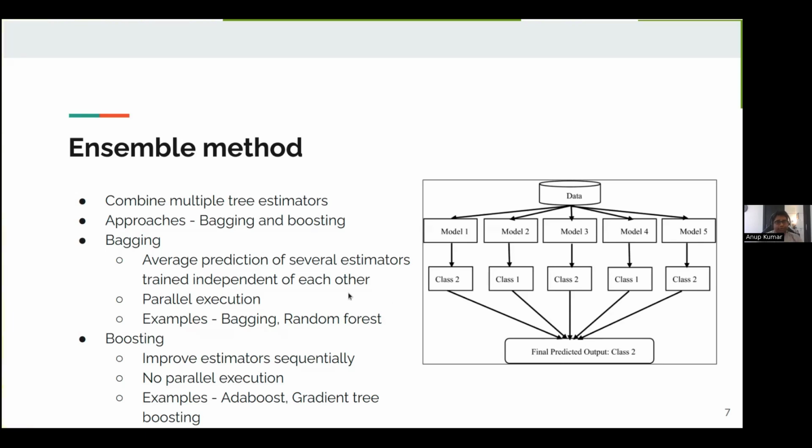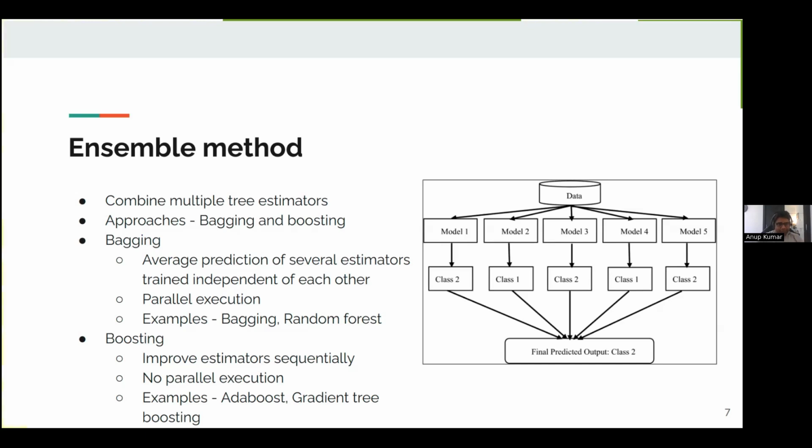Examples of ensemble method are bagging classifier or regressor, or random forest, which you might be familiar with. There's another type of ensemble method. It is boosting. Boosting is a sequential approach in which many weak learners are learned, and then each weak learner, which is a tree estimator, gets improvement in a sequence, and then it makes more improved estimators sequentially.